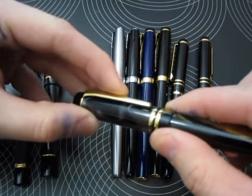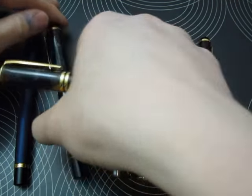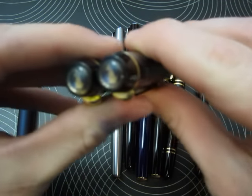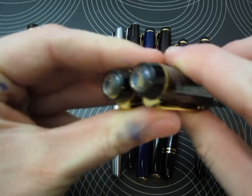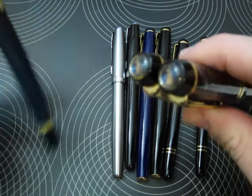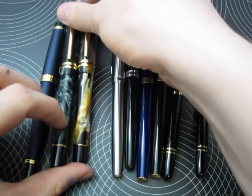On this one, no, the clip doesn't rotate. Was it on this one? No, on this one, neither. Neither on this one. They have the Kaigelu kangaroo and leaves on the top of the cap, but it is black, unlike on this one, which is gold. Beautiful pen, really beautiful.